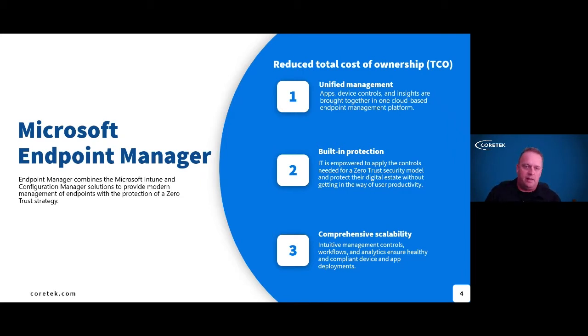Zero trust is really less about assume breach and really more about control. If somebody does get in, or if we do have a bad actor, it's more about being able to control their access, limit their movements, and protect the device and the identity as best we can. And that's a lot of what Microsoft Endpoint Manager, and more specifically Intune, under that suite is targeted towards doing. And you can see here, it does a lot of that while reducing your TCO, or total cost of ownership.